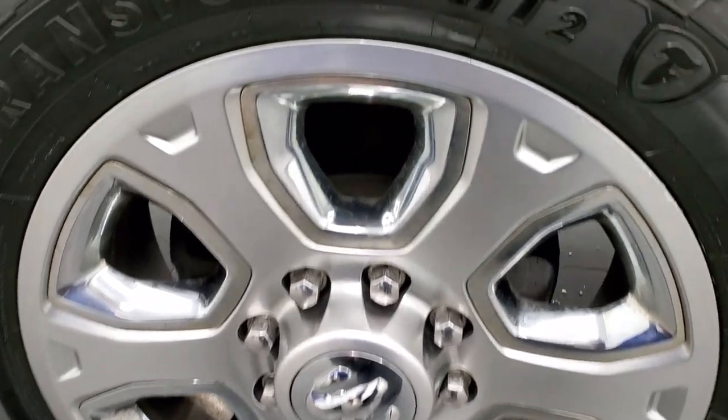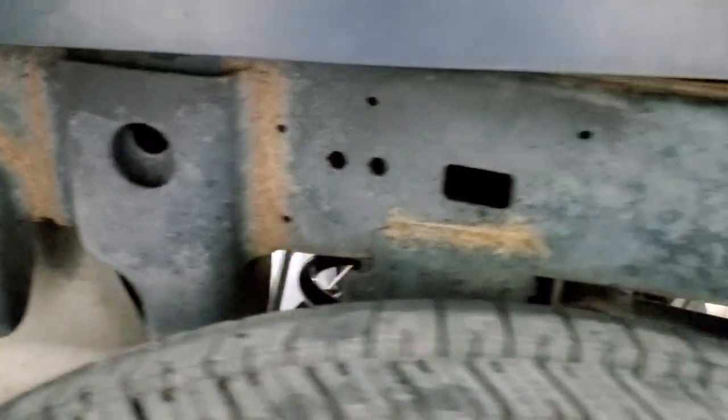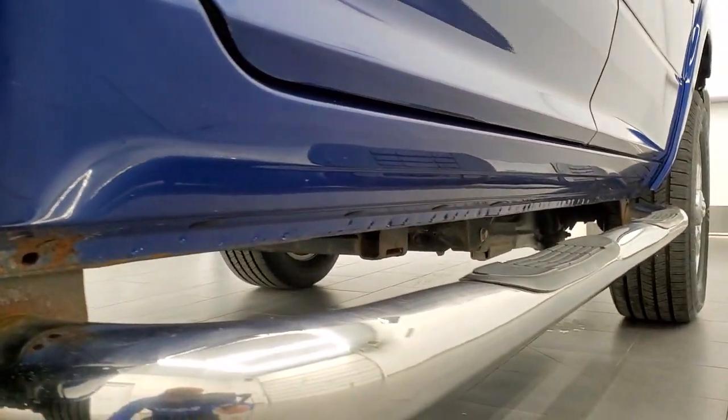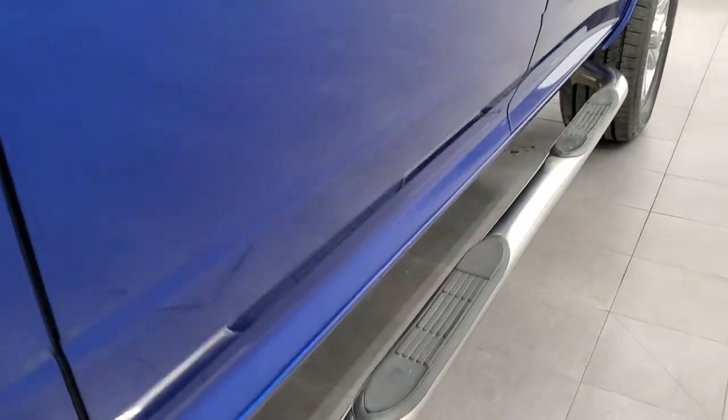Back tire and rim is in nice shape, back tire is brand new. Frame and underbody back here is about the same condition as the front — just a little bit of light duty rust at the welds, but nothing too bad. It has all the remaining factory exhaust and the body is in excellent shape. Cab corners are in pretty nice condition as well, and it does come with some aftermarket chrome step bars.